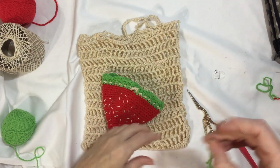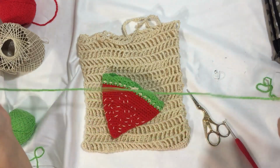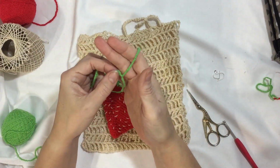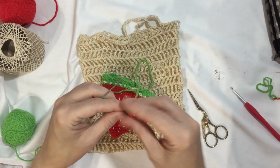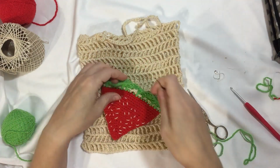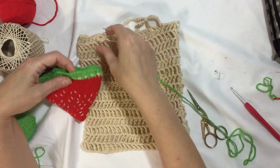All right, so I've threaded up my needle with some green yarn, the stretchy yarn, and I put a slip knot at the end. I just used a hook and made a little slip knot, which I always do when I'm sewing, so that I can make a knot at the very beginning.